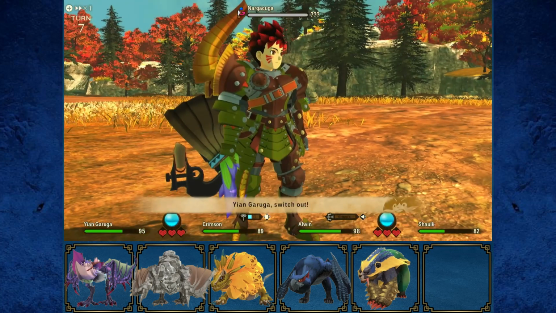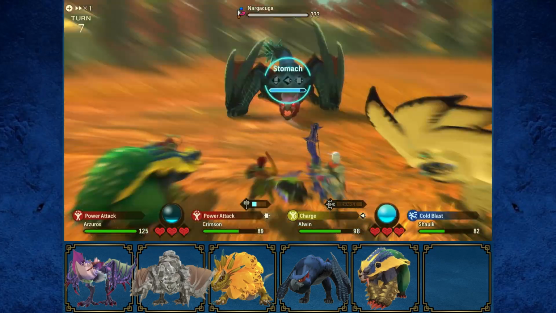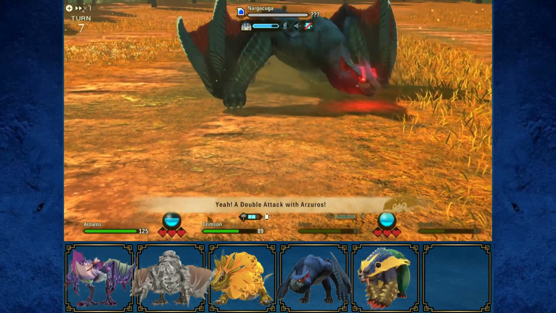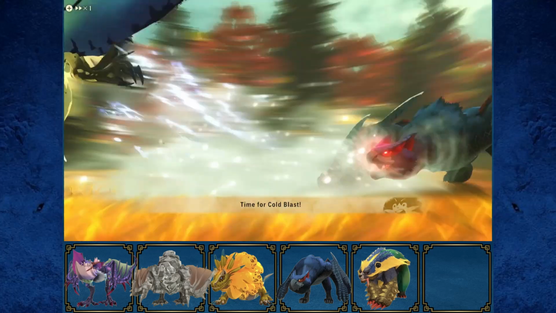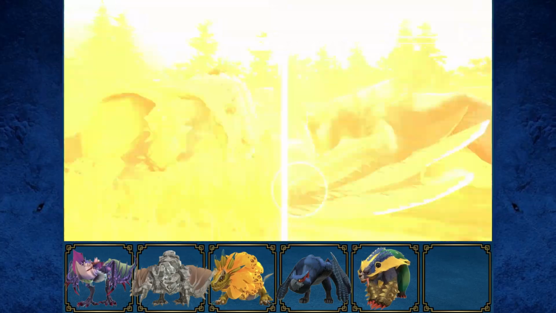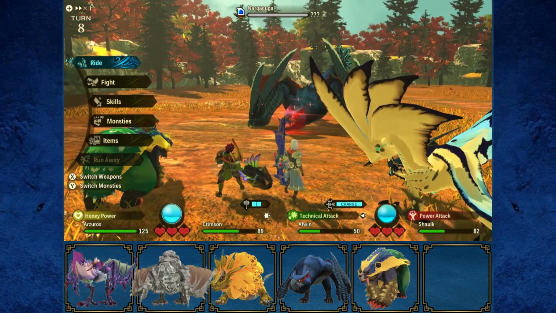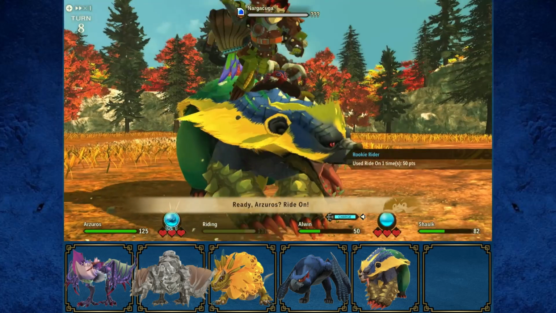Let's go for Azeroth. Double attack. Awesome. So we're coming across monsters that even if you do a double attack, it will basically do the attack, just not on the hunter or the rider it was targeting before. Okay, let's just go for that.